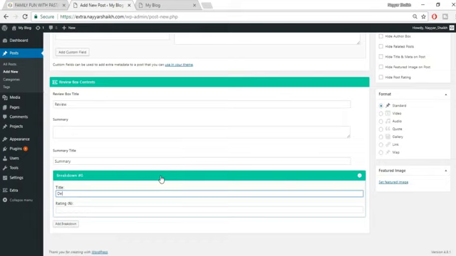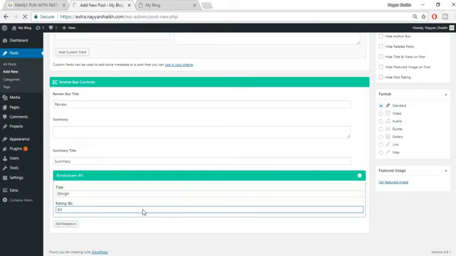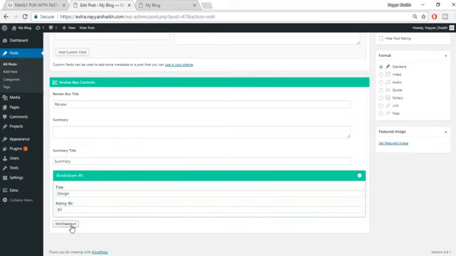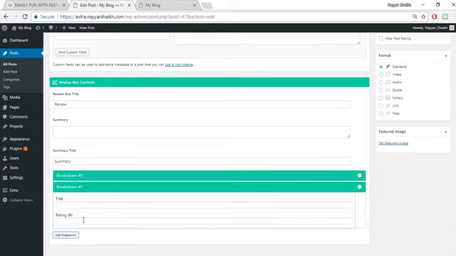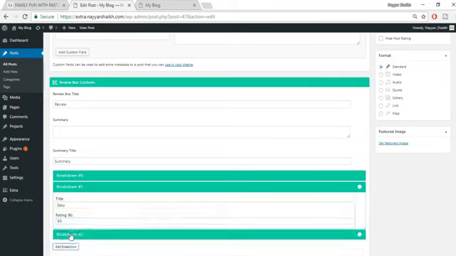I can type in the title, design of the theme, and I can give some rating, for example, 90%. Okay, and I can add some more breakdowns. Just click on this add breakdown button, and now I want to know how easy it is. So I can just type in easy or difficult and just type in some percentage, for example, 80%. It is really easy.